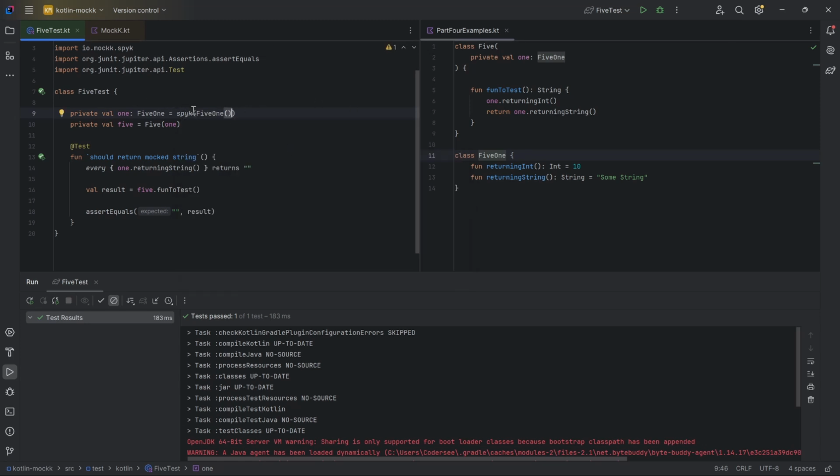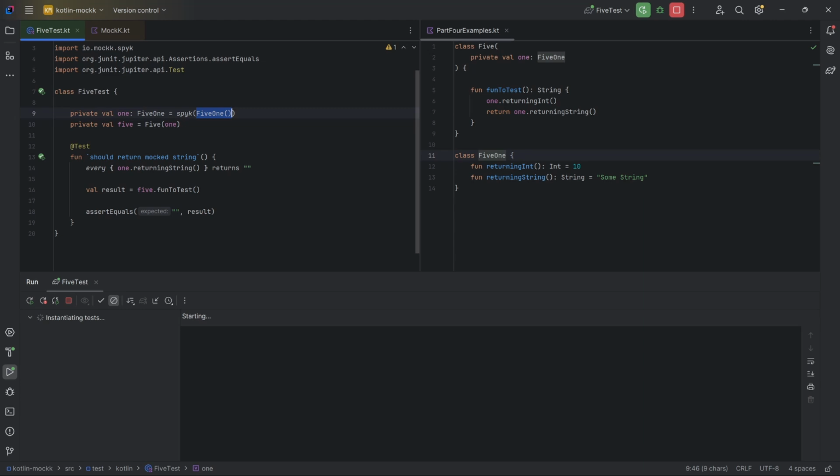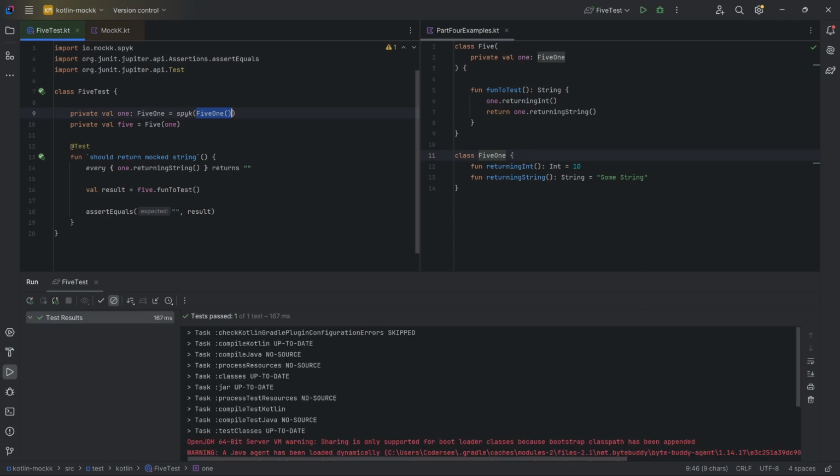When you go with only spyk, this function, the default constructor is used. This one, you pass the instance. Nevertheless, not the instance will be used, but underneath the copy of this Fi will be used. Let's run this once again. Wonderful. Lastly, again, spies are actual objects with mocking capabilities. I would call it this way.